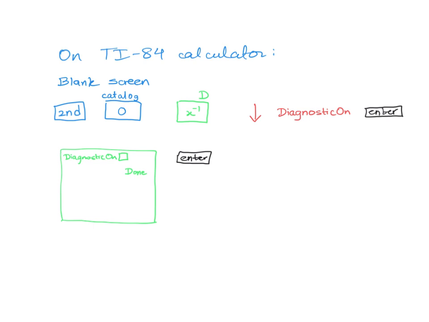Now you should only ever have to do this once. However, if your calculator gets reset, it's possible that the diagnostics will be turned off. I'm not sure why TI decided that the default should be diagnostics off, but for linear regression, you have to have the diagnostics on. Otherwise, you won't get your R or your R squared. That's the key. You want to be able to get the correlation coefficient. So if you ever have to reset your calculator, before you do anything else, turn on the diagnostics, and that way you won't have any issues with your linear regression.